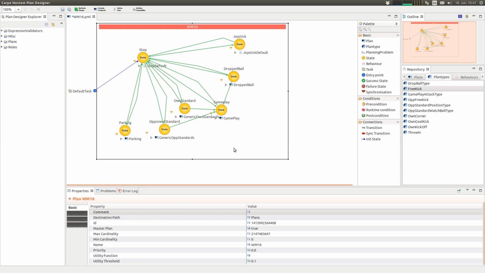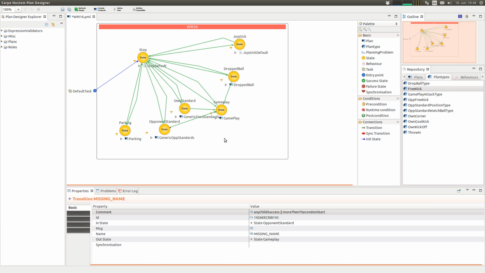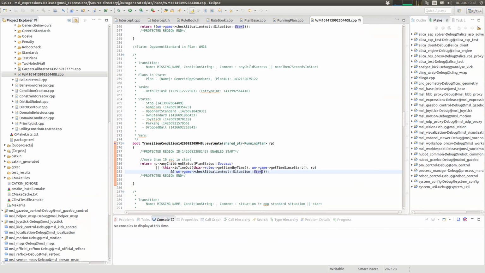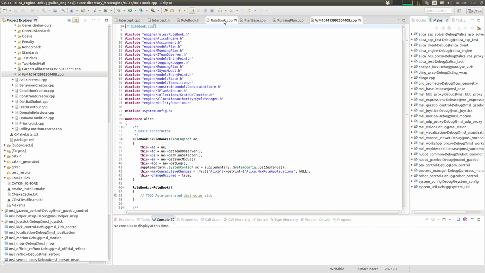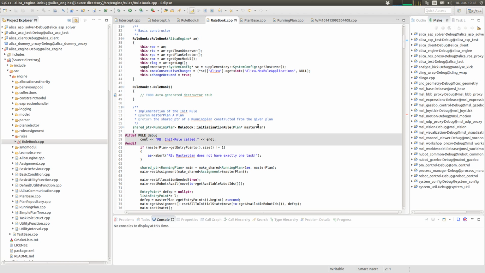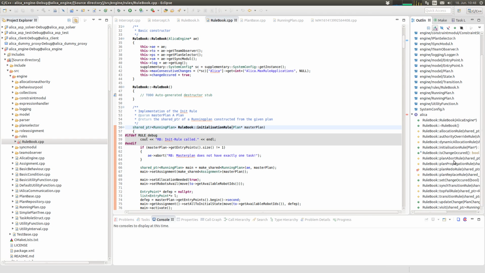From time to time we ask ourselves which transition is executed if you have several outgoing transitions. So either the preconditions are different, so that no two transitions can be true at the same time, or if that could be the case, then it's basically more or less random, because the engine has some kind of rule book where a lot of rules are checked whether the engine should change something in the plan, like going over a transition. Therefore we have a transition rule also. Let's see where it is.